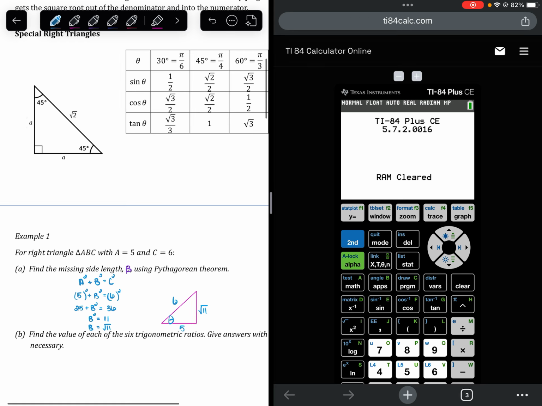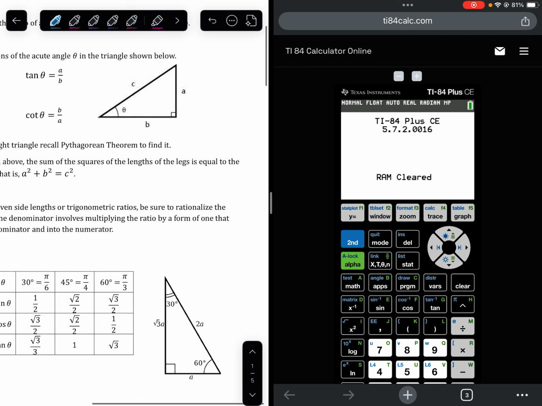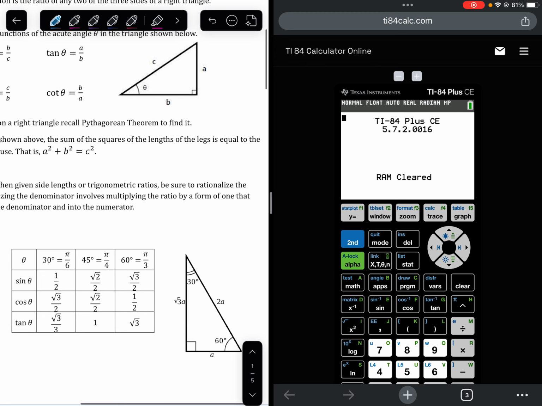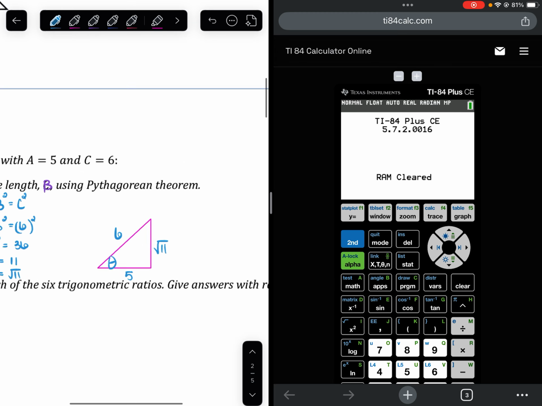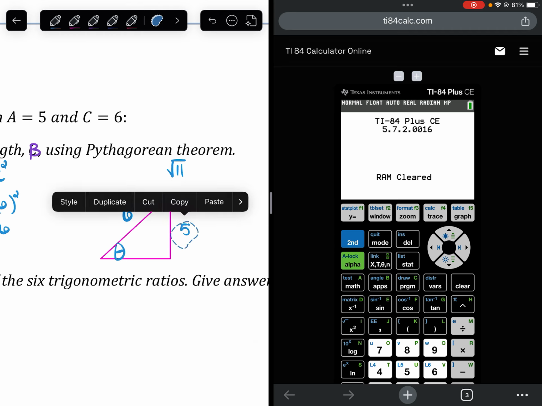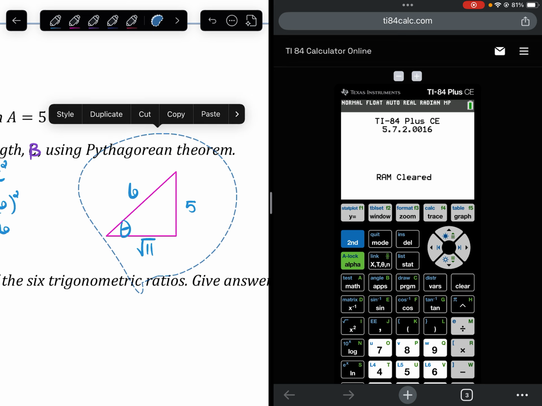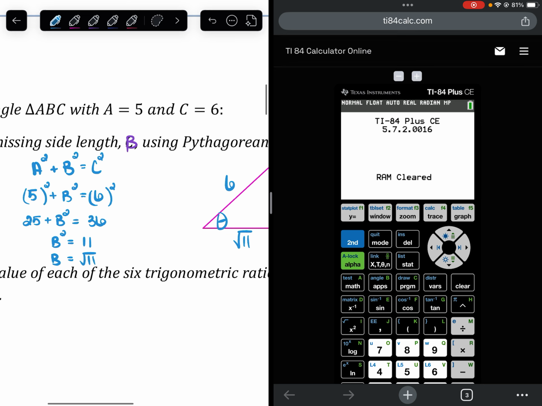All right, so each of the 6 trig ratios. So those are back up here in your notes if you need to reference them. Just trying to draw it. Well, you know what? Okay, let me flip-flop B because I wanted it to match the triangle I drew in your notes. So let's swappy you two. That way it matches that triangle above, just in case you want to reference it. All right, so all 6: sine, cosine, tangent, secant, cosecant, and cotangent.